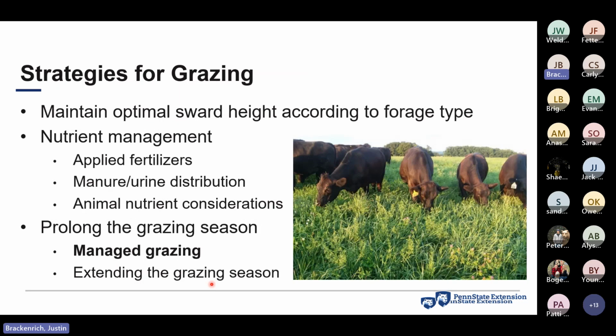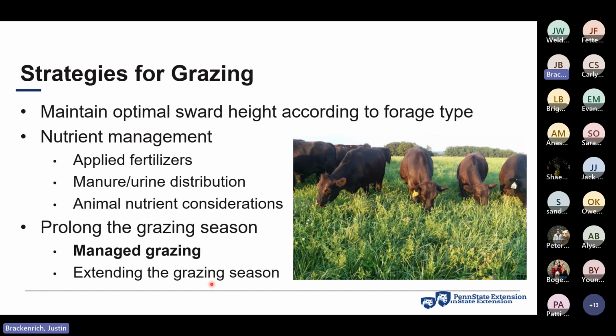So how do we get here, right? What's the why? How do we go out and talk to a farmer and say, yeah, we're going to work on this rotational grazing, we're going to work on some management stuff? These are the benefits. I can lay out this laundry list of things for you, but what's going to happen? How do we get there? We want to maintain an optimal sward height. That's a really big part of this. There's a lot of reasons. It's going to help our below ground growth, which we're going to talk about. It's going to affect our regrowth and how fast we can get that. There's some really great research that's been done on species that says if you're at smooth brome, you need to be a little bit higher. If you're at orchard grass, you can go a little shorter.